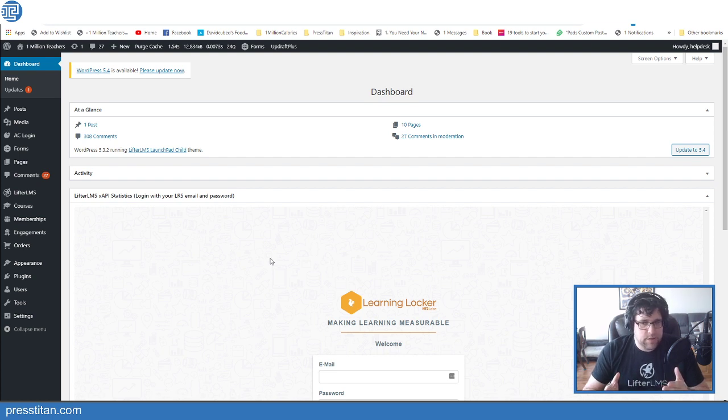And now they've changed it to Tin Can/xAPI. So that means it's all packaged in a very special way and not in a format that Lifter LMS typically handles. So we've had to use an add-on to be able to do that. And that add-on is from Dennis Hall, and you can find that through the Lifter LMS website. It was pretty useful in helping me out here.